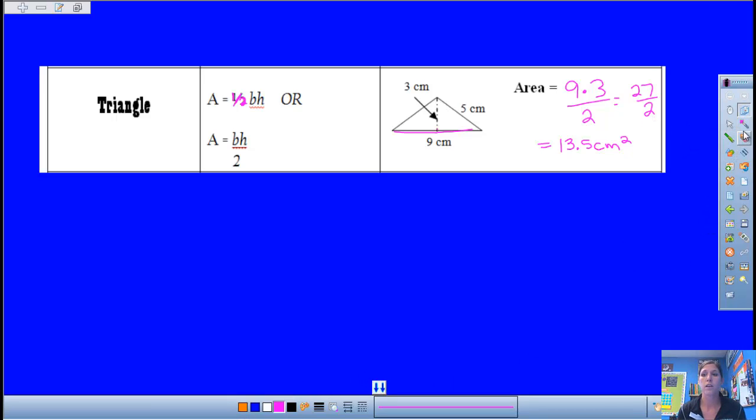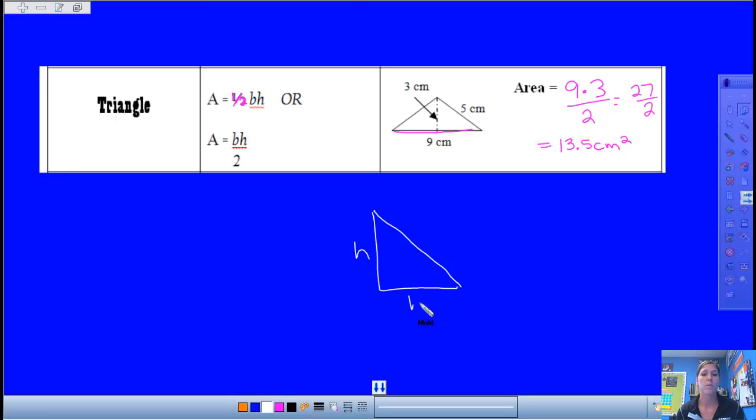I want to show you one other example here where a triangle might be this way, a right triangle, and again, this then would be your height and your base. So we would do base times height and then divide by 2. So not all triangles will look like this example. Some may be right triangles, some may look a little goofy, but always look for the height and multiply by base and divide by 2.